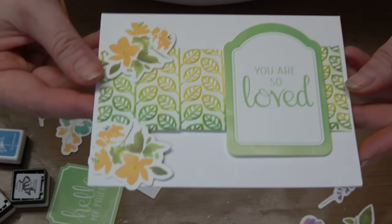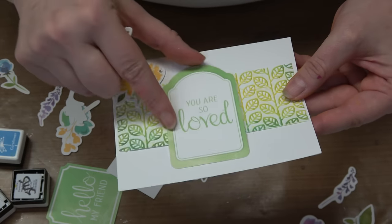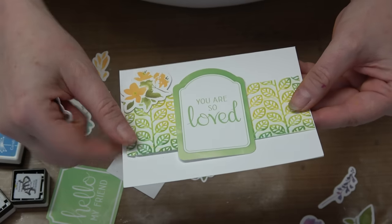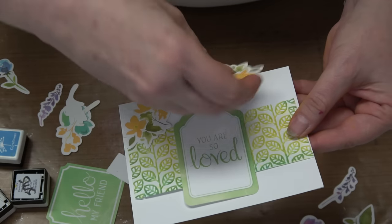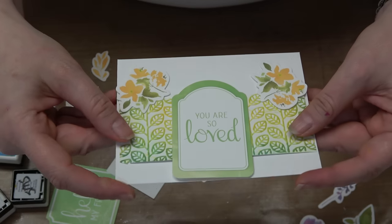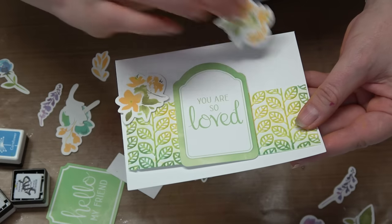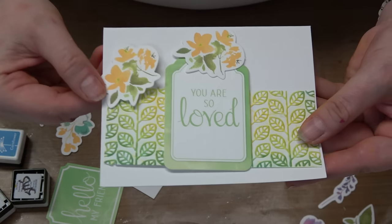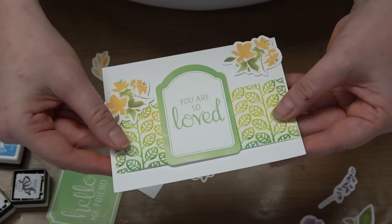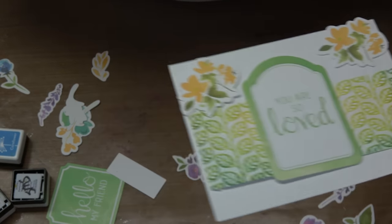You are so loved. Yes, you are. That in the center. Move that down a little bit and have the flowers on either side. In fact, you can move that down, move that up. Options aplenty. But look at how those colors look so beautiful together.